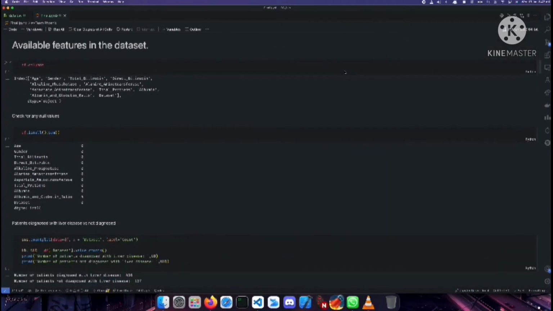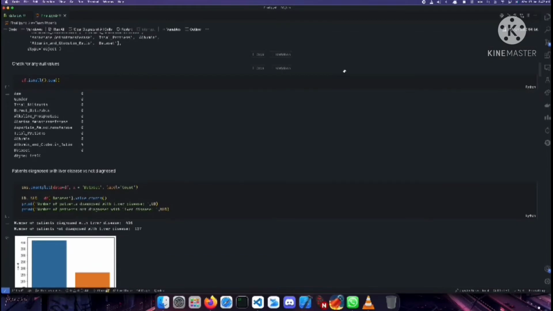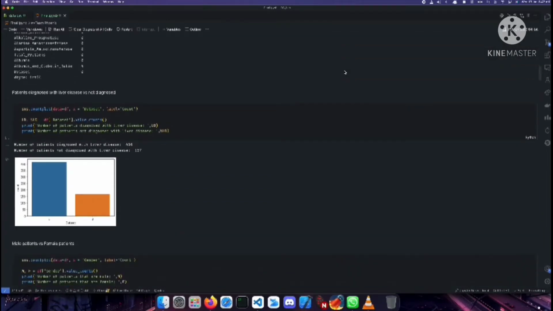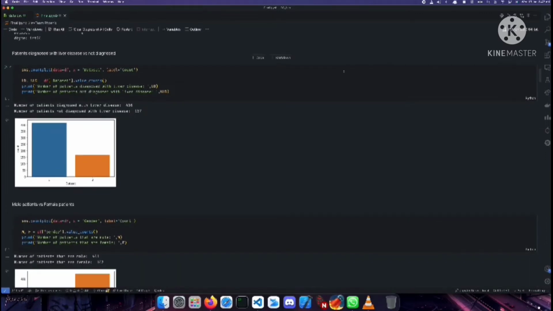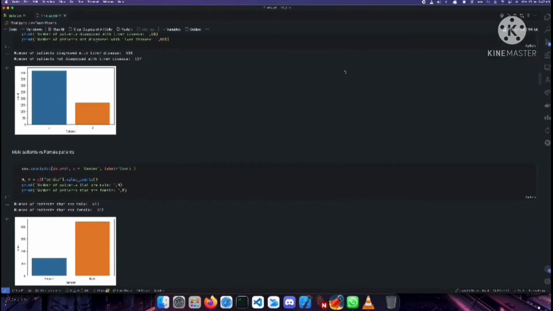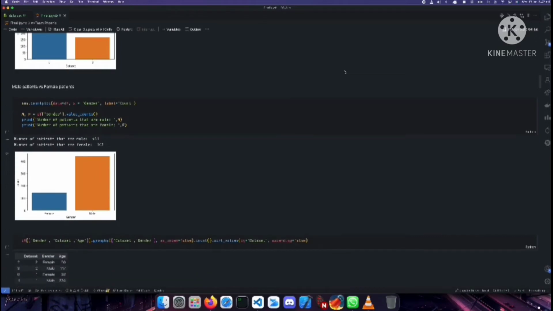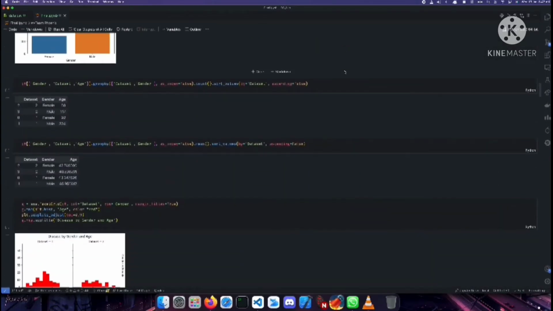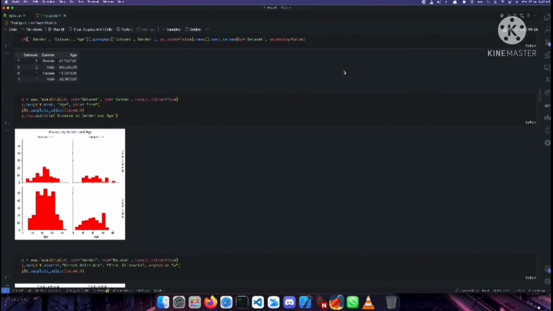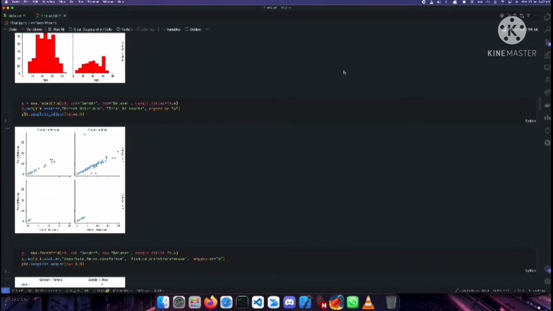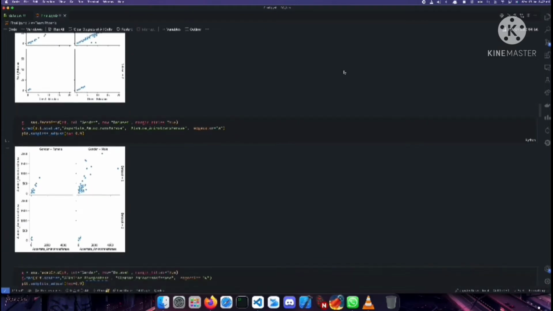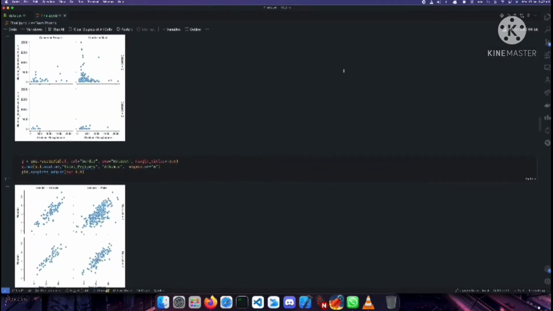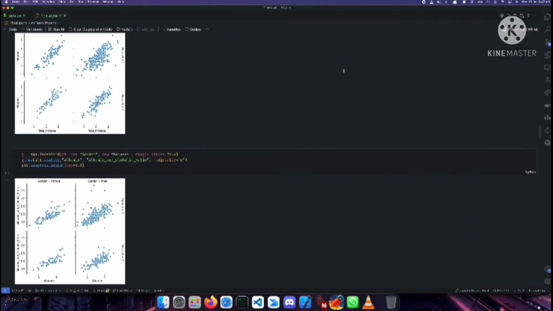This first graph shows the number of patients diagnosed with liver disease and number of patients not diagnosed with liver disease. This graph shows gender distribution. These graphs show gender distribution with liver disease using a bar graph. The further graphs show distributions like total bilirubin and direct bilirubin, aspartate aminotransferase and alanine aminotransferase, alkaline phosphatase and alanine aminotransferase, total proteins and albumin, albumin and globulin ratio and albumin, albumin and globulin ratio and total proteins.